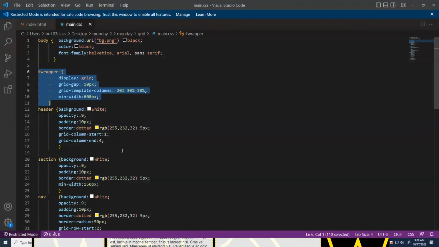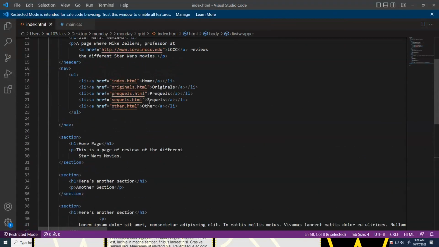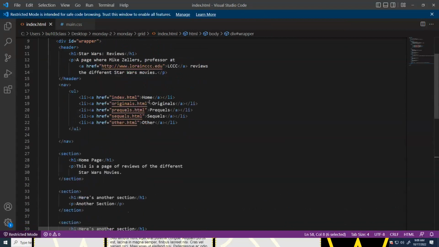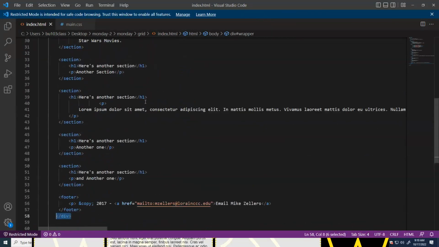That means all of the block tags inside the wrapper are going to be treated as grid items, as part of a grid. So what does that mean? That means that the header, the nav, the sections, and the footer are going to be boxes in a grid.